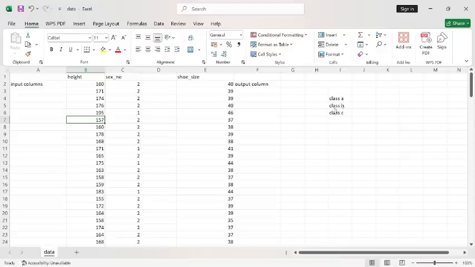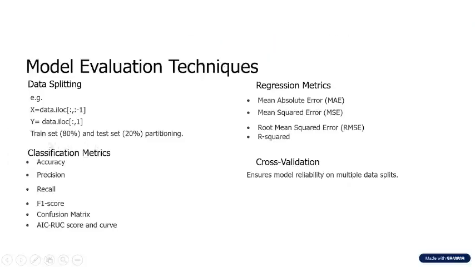Now, in machine learning, that brings me to another important point. You can see in brackets here, I said training set 80%, testing set 20%. What does that mean? Whenever you are trying to build a machine learning model, give it more data to train than to test. So in your entire data set, most times we give plenty of data for training.